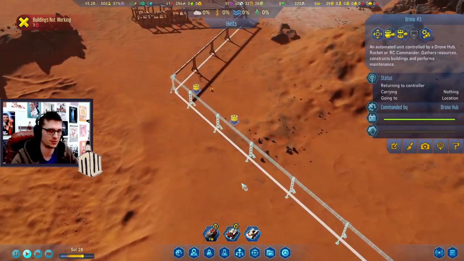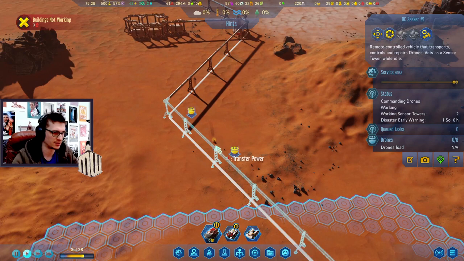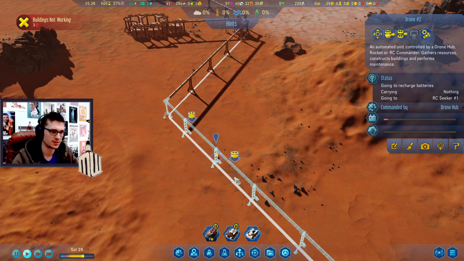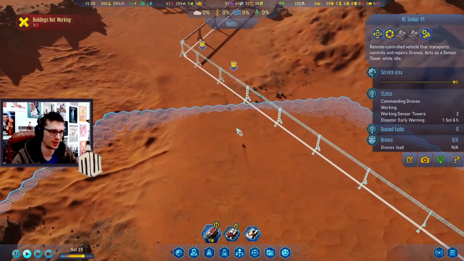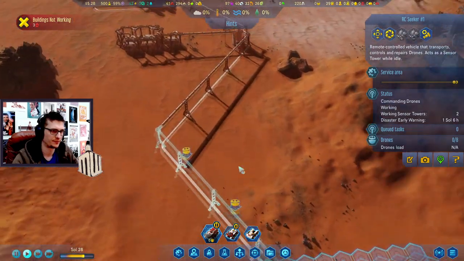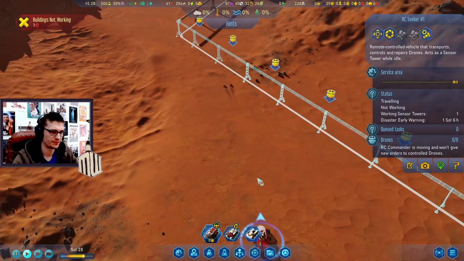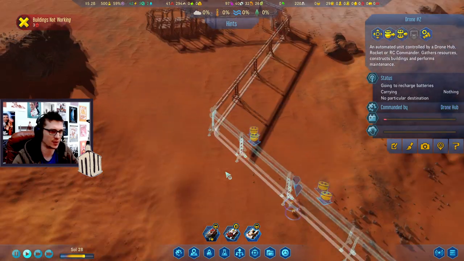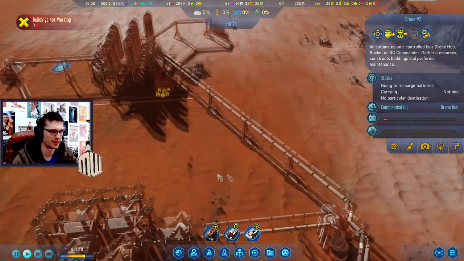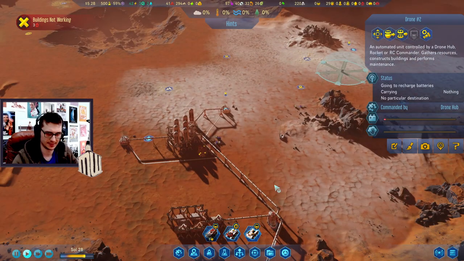So now are you commanded by the drone hub? So you now need to go and rescue. What is this? What is that doing? Going to RC Seeker 1. Why? Commanded by the drone hub. I don't understand why that was moving out there, but okay. So now we've got a bunch of drones around here, which is better.